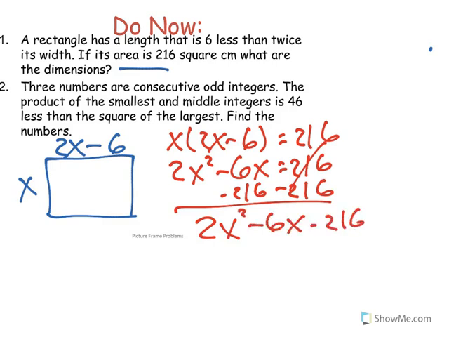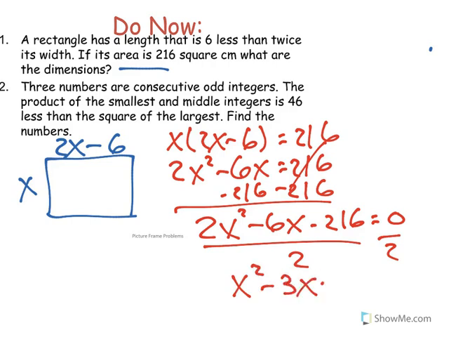So we saw one like this. I think it was maybe the work period yesterday. So we said we're not going to use the 5-step method unless we have to, which sometimes we do, but not in this case. So I should get x squared minus 3x minus 108 is equal to 0. So we should be able to factor this as x minus 12 times x plus 9.